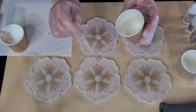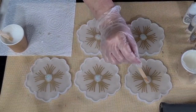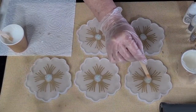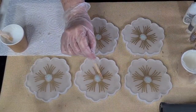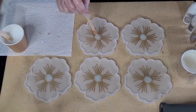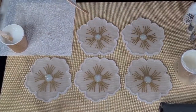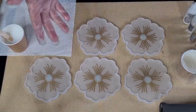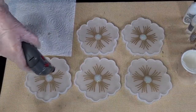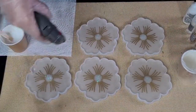Whoops. Get back in there. Okay, that's all. I can't get any more out. Now let's just make sure it's all staying in a little circle there. Try and get it to look like a circle anyway. And hopefully we'll see gold dots through it. I actually don't know if that will work or not, because everything's upside down. I'm going to torch those. And this one hasn't had a torch, has it? You always get lots of bubbles when you put your glitter center in because it's been mixed up a lot.